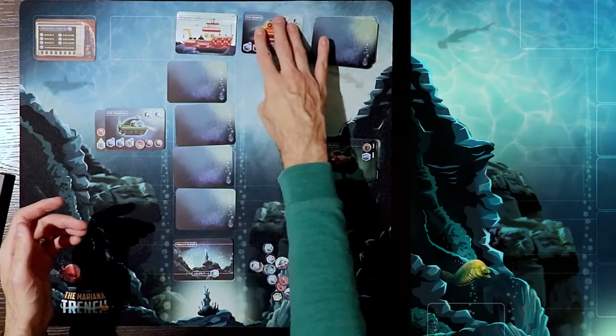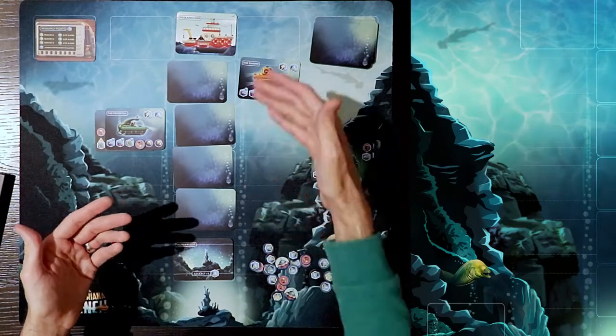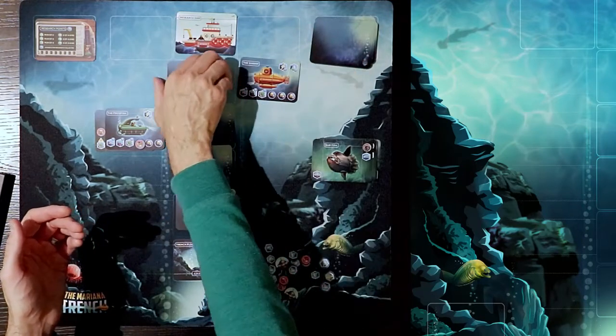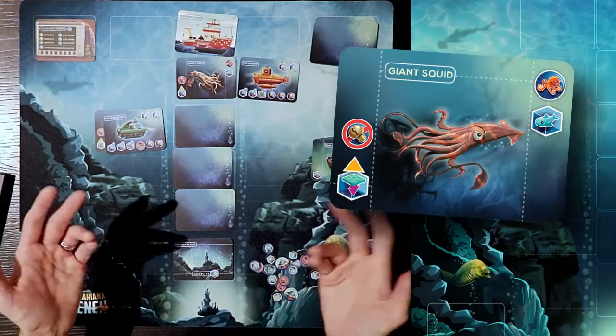Okay, so let's say you come down 1. My opponent comes down 1. If it's the AI when you're playing solo, they go as far down as they can, they take no injuries. But let's pretend this is the second player. They come down, they flip this over, and boom, giant squid. They take an injury right away.